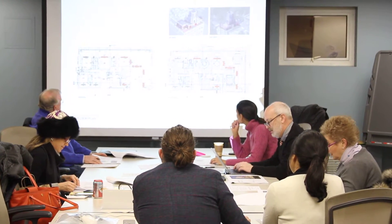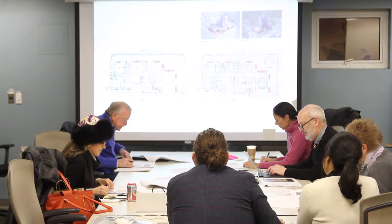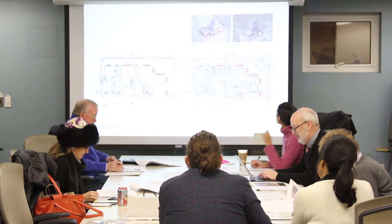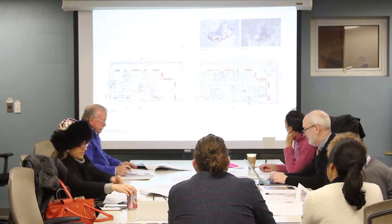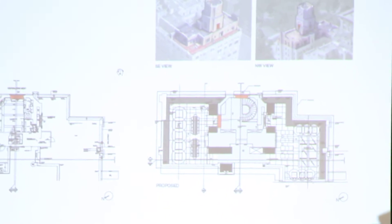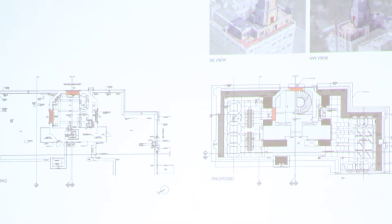You can see here in this axel view — this is obviously the B side of the building — and then that one little window tucked in the corner. This is all just a general context before we go into the detail. This is the 17th floor: the left-hand side is the existing plan, the right-hand side is proposed, same two openings.